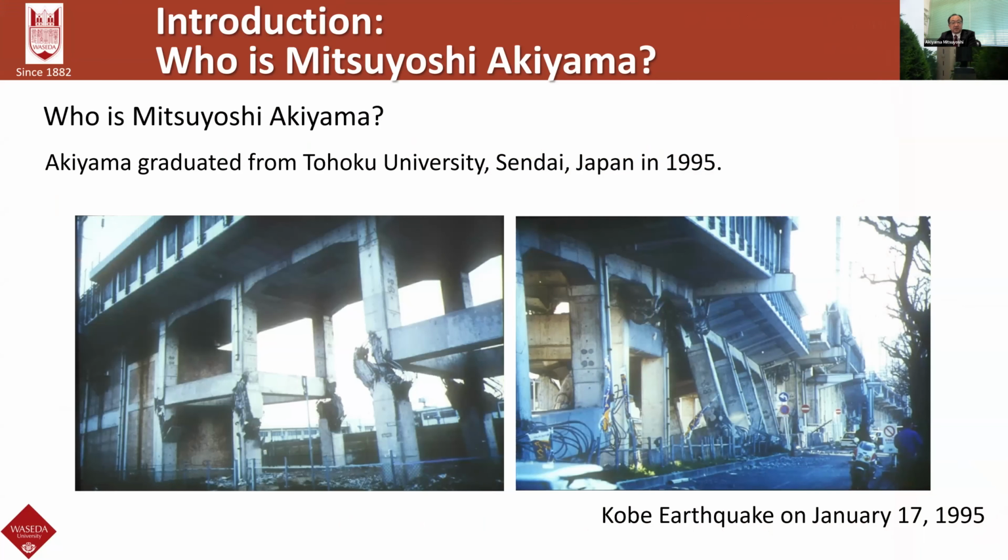So first, I would like to introduce myself. I graduated from Tohoku University in Sendai City, Japan in 1995. As you know, the Kobe earthquake occurred in 1995. The severe damage caused by the Kobe earthquake made me think about becoming a researcher. Then I conducted research on seismic issues in my bachelor, master, and PhD studies.